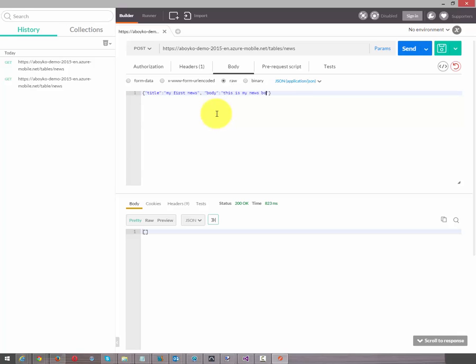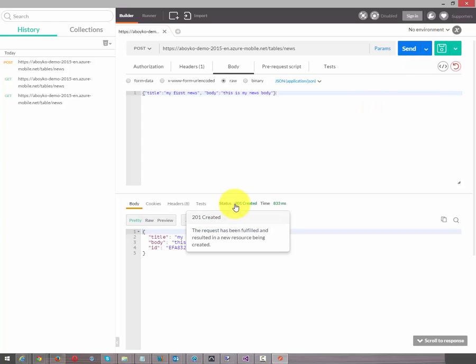This is my news body, something like this. So as you can see, it's just a regular JSON object with only two fields, title and body, and let's try to hit send button, and let's see what we have here.